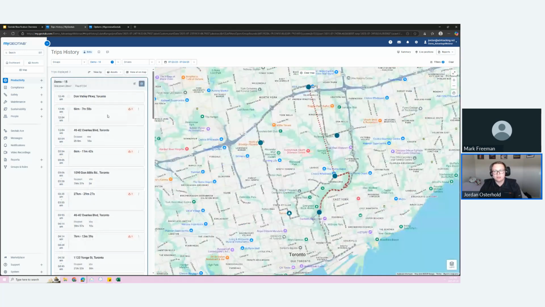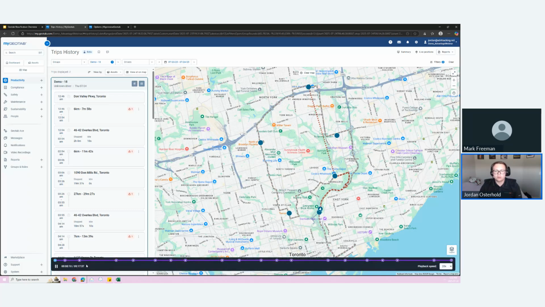Not only does it expand, it also will actually open the map and we can follow that trip directly. If you really want to follow that trip, you can even click this trip replay button and it'll actually show you the trip in real time. So in this case, this is a 5-hour long trip playing at 20 times playback. If I wanted to see it at 200 times playback, we can watch this guy drive all around the city. So there he goes, and we can follow it that way.